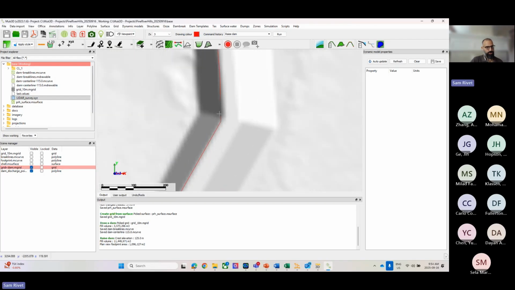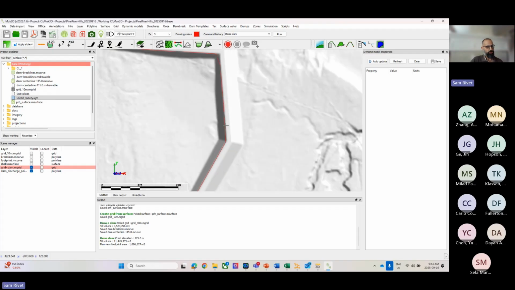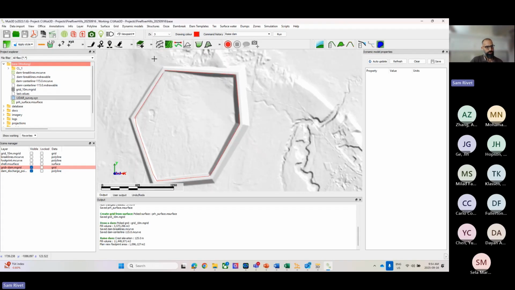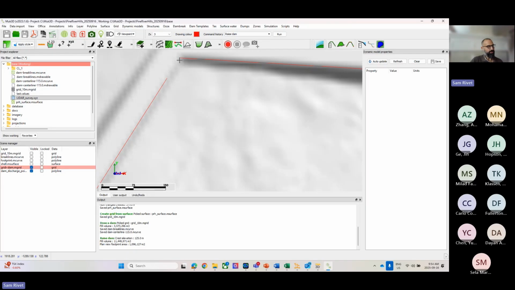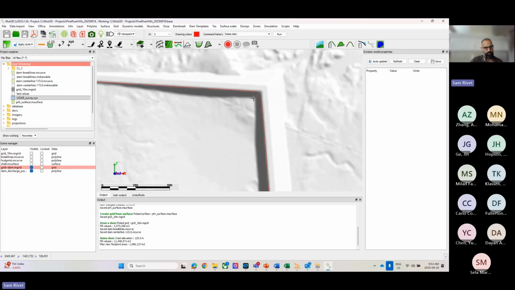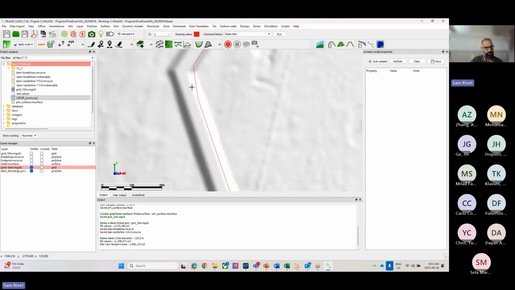So here you have a discharge line, a discharge point every 150 meters. You can see that it's not a normal polyline because there's 150 meter spacing on the points. Sometimes at these corners there's no discharge point, so it kind of gets rounded.